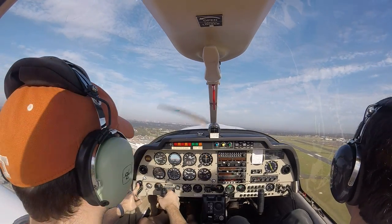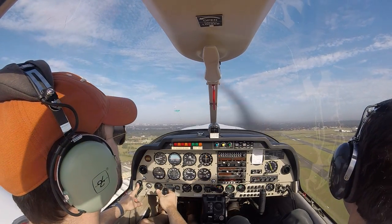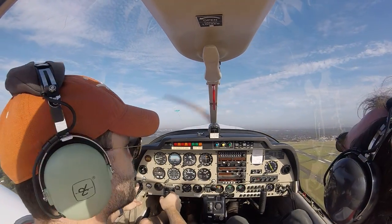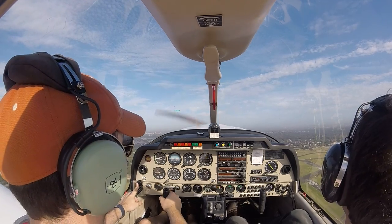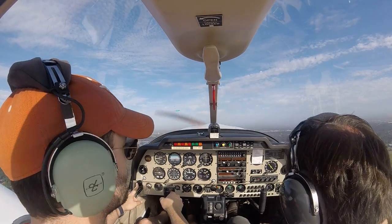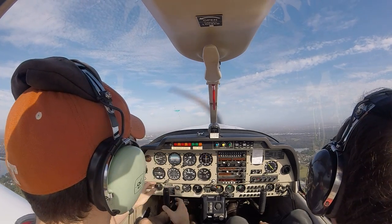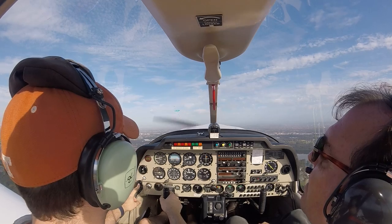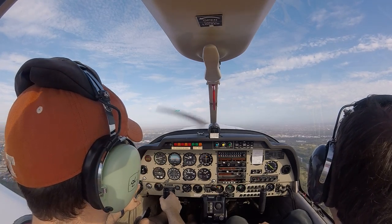India November, follow the diamond on upwind turning crosswind. Looking for traffic, India Sierra November. Traffic sighted, India Sierra November. Fox 8517, runway left, clear to land. Runway left, clear to land, Fox 8517. Tecnam 1559, downwind touch and go. Tecnam 1559. Uniform November Juliet, downwind touch and go. Uniform November Juliet, follow the Cherokee. Oh, you got it, Uniform November Juliet.